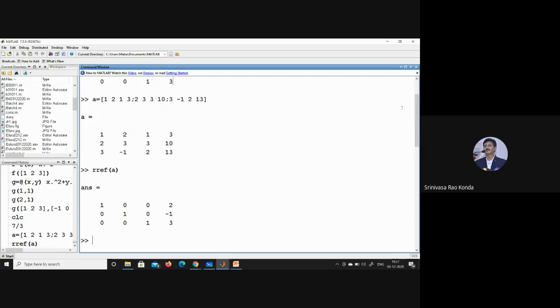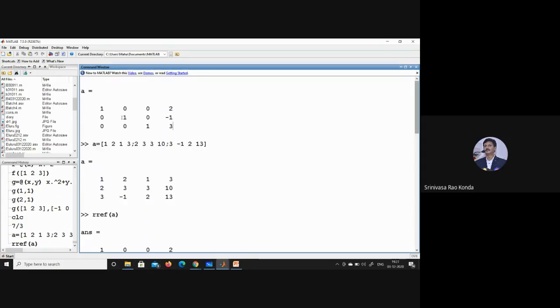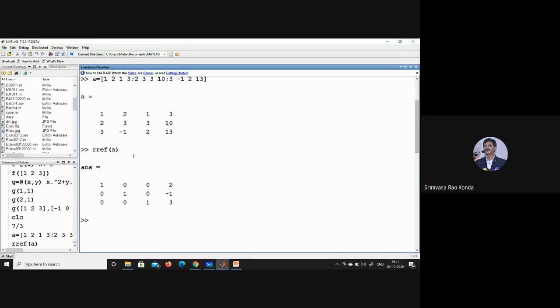So, did you understand my point? I obtained this result with my own program. This is the inbuilt function RREF. So we can use RREF and all this. Otherwise, we can use it, but we won't get our own programming skills. If you want to get your own programming skills, for the trapezoidal rule also there is trapz.